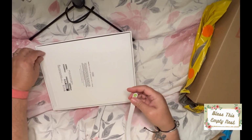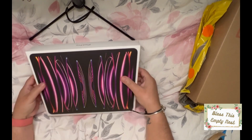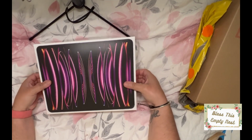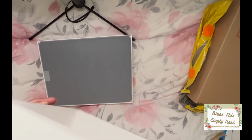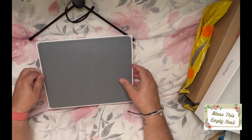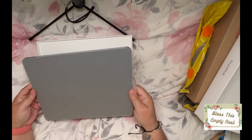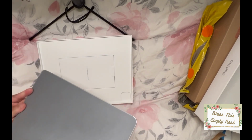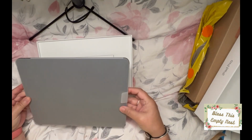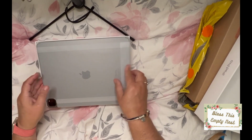The other one I bought second hand, and I've had it now for 3 years, I think. Open. There we go. Oh, this one's flat. And it doesn't look as big as my other one. Okay. This isn't as big as my other one.